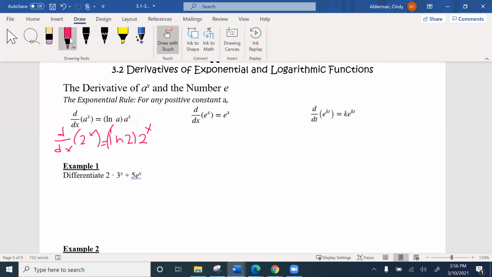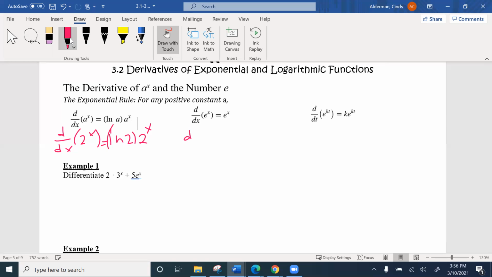Here we have the derivative of e to the x. We like this because the derivative is the same thing as itself, right? So if the original function is e to the x, then so is the derivative. We like that. That's an easy thing. That's kind of like the constant rule, right? That's going away. So e to the x are easy problems.